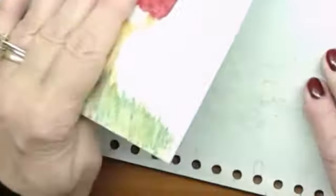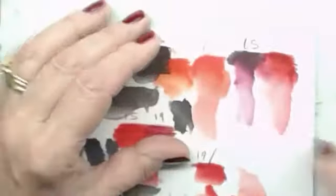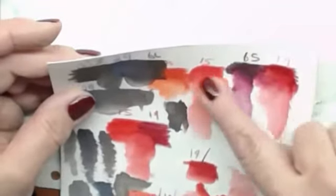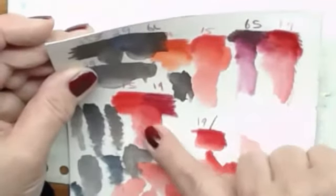So I can do two things. I can find number 19, number 15, number 19, and number 65, because these are the colours that I've been looking at. So I've mixed two colours together to give a red that I like for my toadstool.